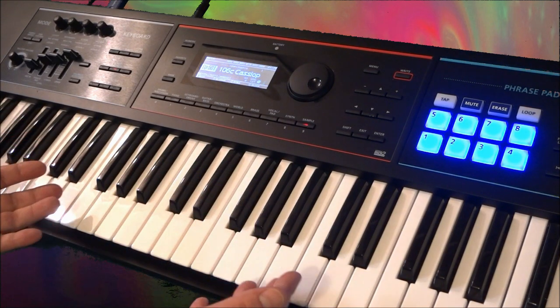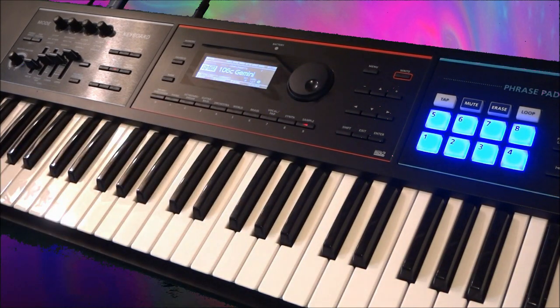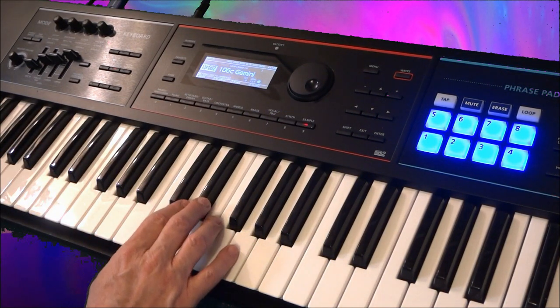Now, I've selected a second one. I've actually got 4 good samples here. This one is called Gemini. It's another Juno 106.